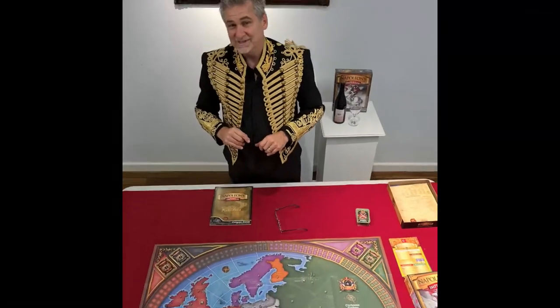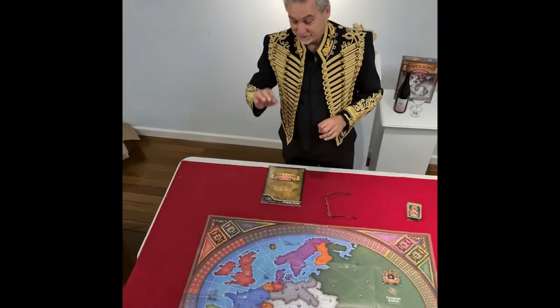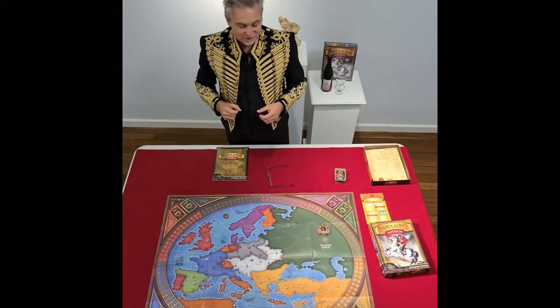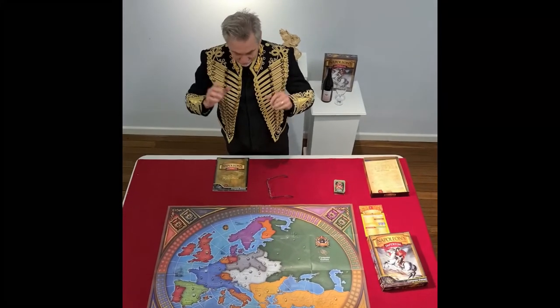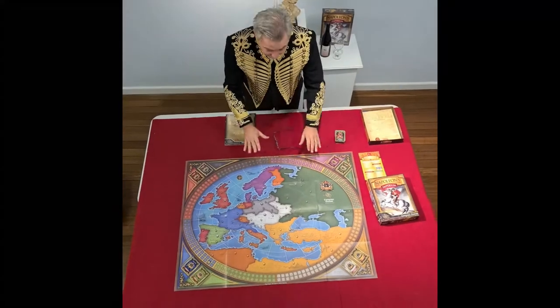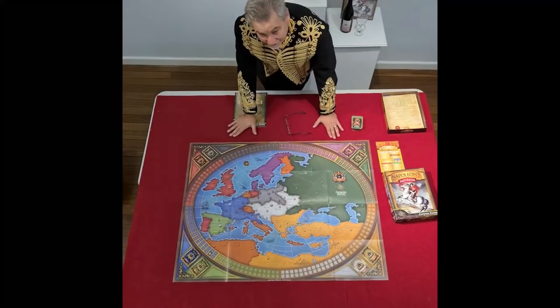Now, I've been developing this game for 29 years, 30 years now. And do you think it's going to stop right here? No way. I will continue to develop this game, and I have a myriad of ideas that I'm going to put into this map, as a base map to take it further. But we'll see how this game goes.